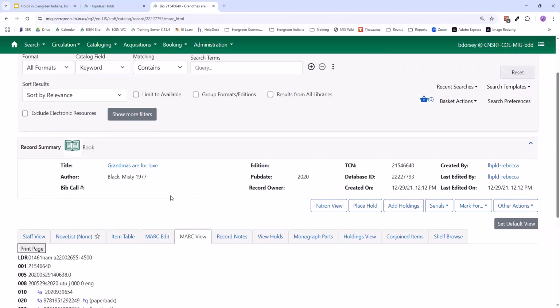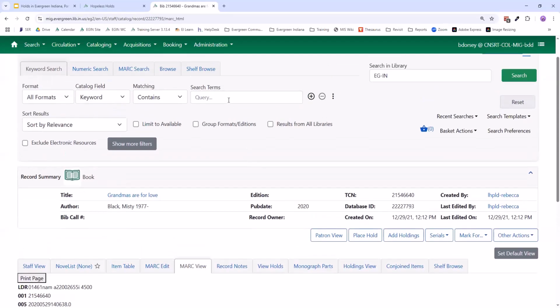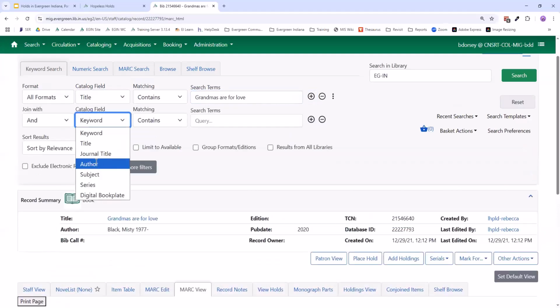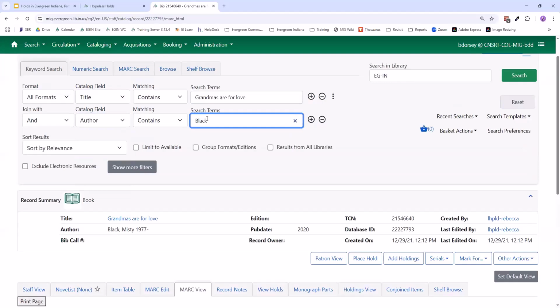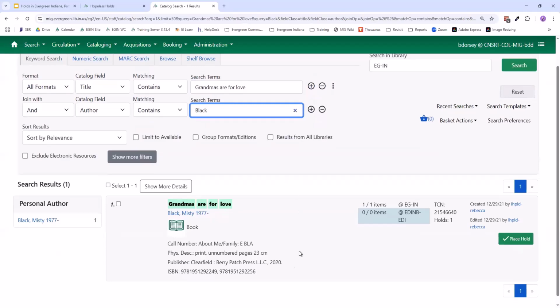If you happen to be a cataloger, you might want to copy paste the ISBN as a search, but I'm just going to search by title here. And let's add author. Make sure you're searching the entire consortium. Okay, so there is only one record available for this.